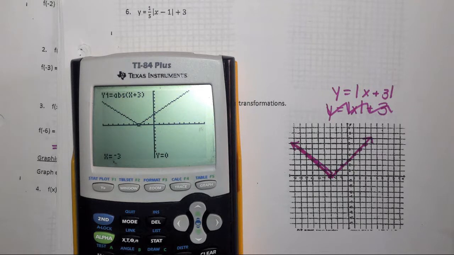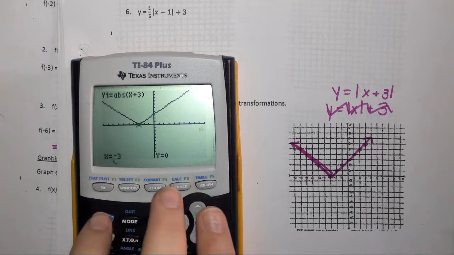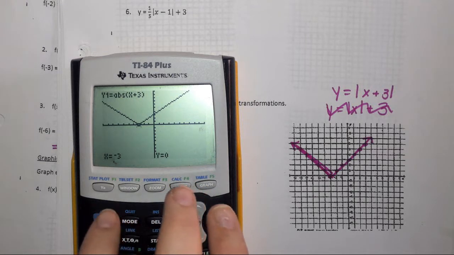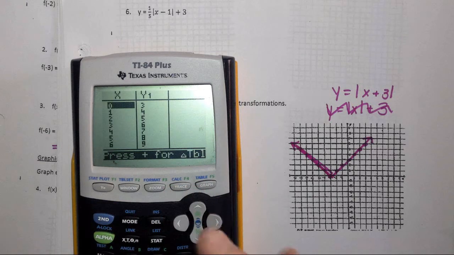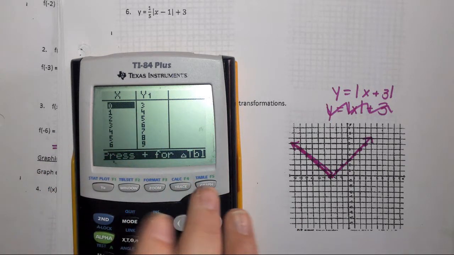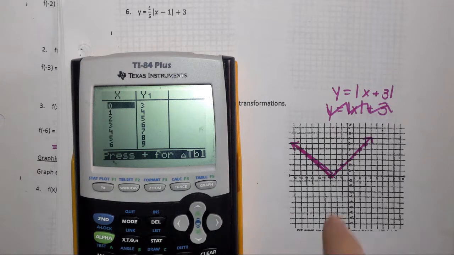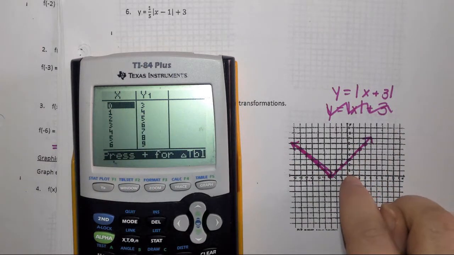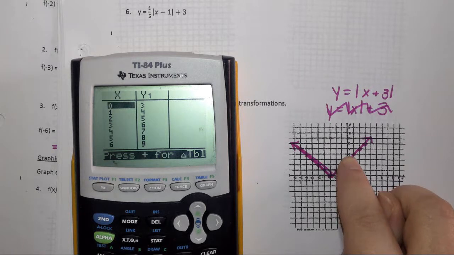So basically, I'm teaching you all the calculator shortcuts, because in life, if you knew how to use this, you probably knew how to do most of the things in math class. Because on the graph, I hit second graph, it's like 0, 3, then 1, 4, and then 2, 5. You went to the table and looked at it? Yeah, you could. So if you press second and then graph, there's the word table. And then you could literally use those points to plot. Like 0, 3 is a point. Oh, look, you and I plotted 0, 3.